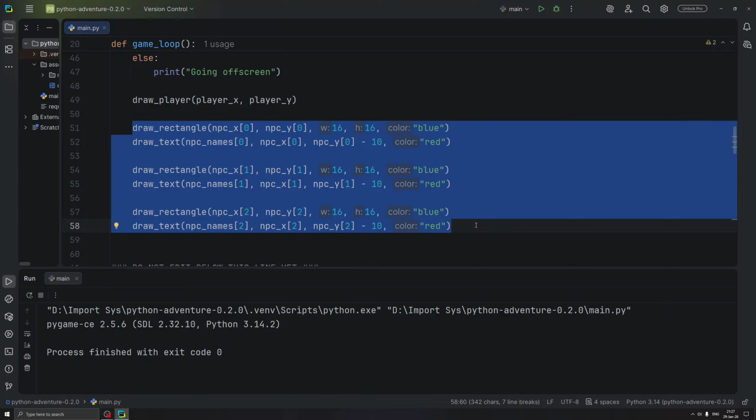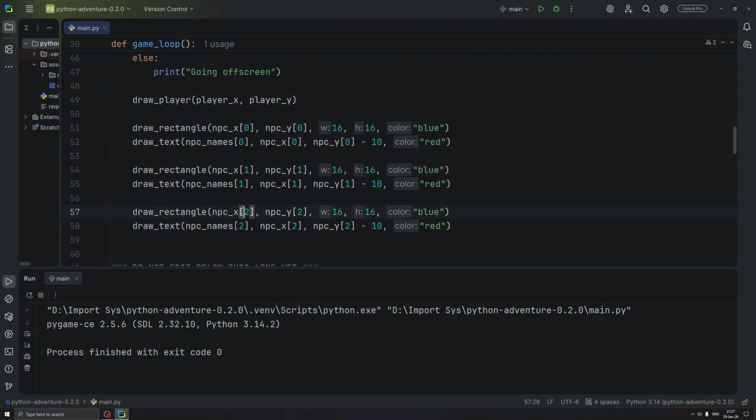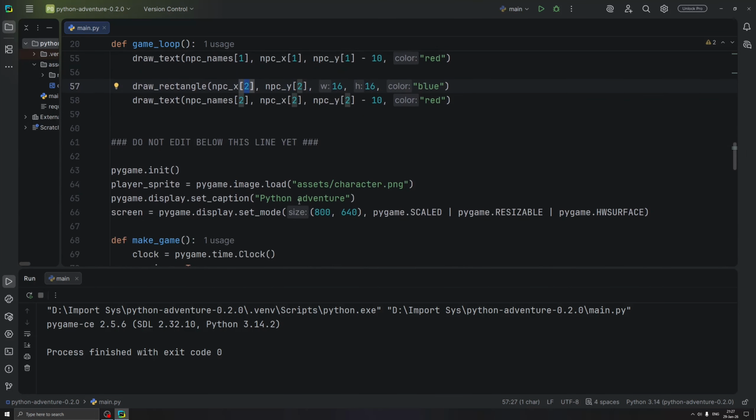Let's look at our code. We call a specific set of functions to draw an NPC, and they are all the same except the NPC index in our list. So, we need to iterate on the NPC index starting from 0 to 2.